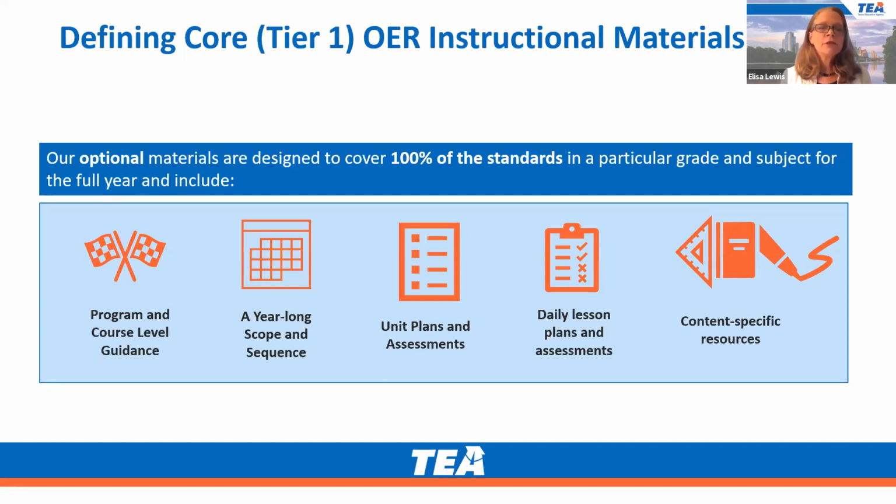Different options are built in for flexibility for in-district calendars, such as additional days school year or ADSI. The unit plans and assessments map out the learning journey and how student mastery will be measured. Mid and end of unit assessments are designed with STAAR redesign in mind so that students will be set up for success. Daily lesson plans and formative assessments are the nuts and bolts of the program. Embedded teacher supports during instruction help educators address the needs of all learners, and analysis of student responses to formative assessment helps teachers support students with just-in-time interventions.